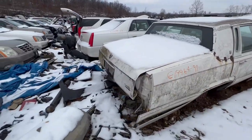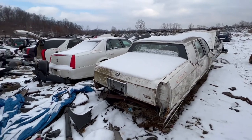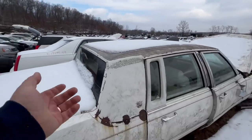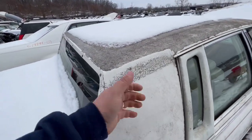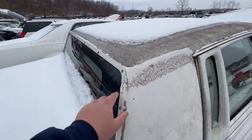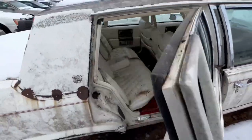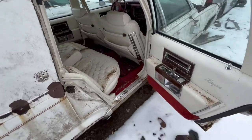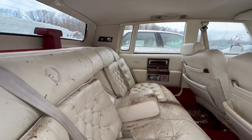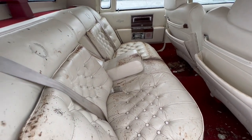It has what looks to be all the lower trim. I'm not sure where the rear bumper went — when my buddy sent me the pictures it wasn't there, so I didn't miss out. The top had been removed a long time ago. If you ever wondered what's under the top of these, it's basically like an old Sedan DeVille. They have a body seam here and you can see it's starting to blow apart. This was a triple white — what an absolute sin.